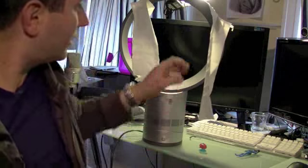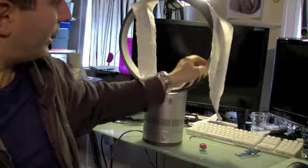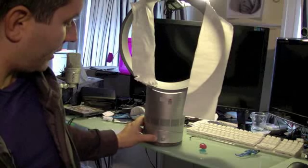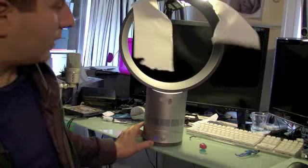Alright, so what is this crazy thing? This is a fan by Dyson. You'll notice that there are no blades here. There's a ring with a thin slit in it. I put some paper up on it just to show you how it would work. Turn it all the way down, get it started. There you go, it's starting to blow.